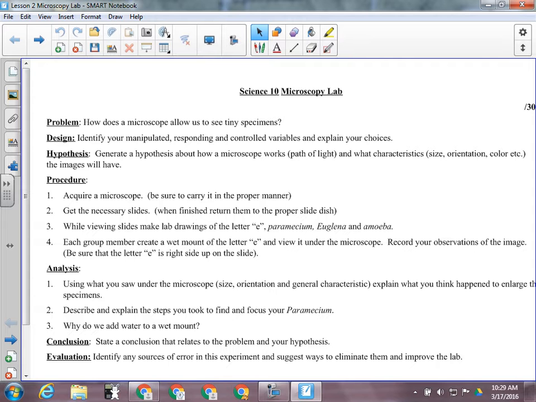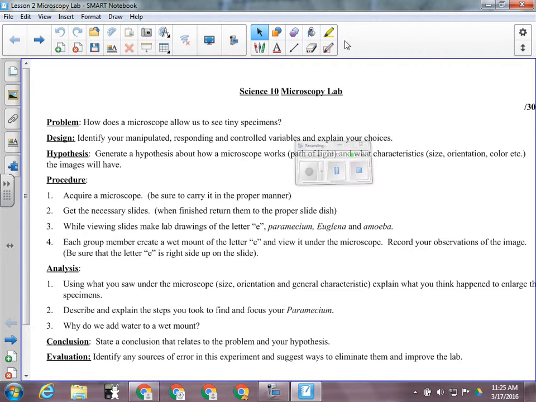All right? So when we come back to the room, what we should have are pictures of the 4 specimens. When we get back here, hopefully there will be time for me to show you how you can make lab drawings from those. The smartest thing to do is print them off and then label them, and then take a picture of them and insert that into your Google Doc. That is probably the quickest way to do it. Everybody follow? All right.